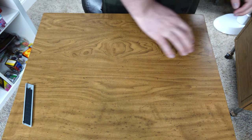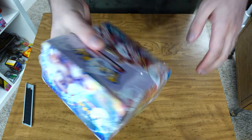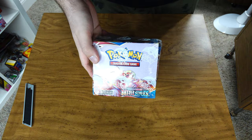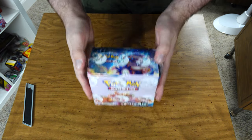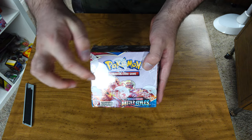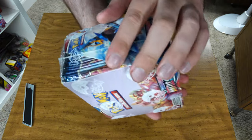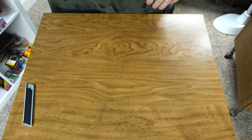Here's, for instance, our Battle Styles one that Jared and I, or Mooski, as you would probably know him by, were going to open up last time we were going to stream. Didn't get around to it, sadly. If you notice, the flap is behind the front piece, so you can see it. And then, nope, nada. Maybe a slight movement of some cards in here and there, or packs.